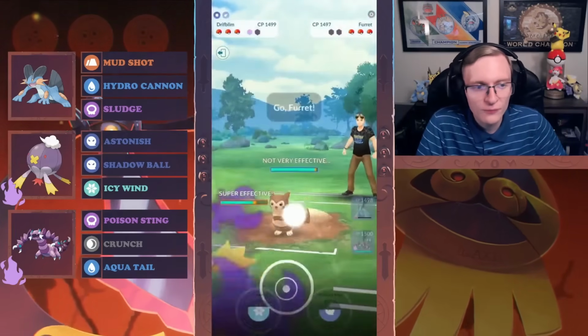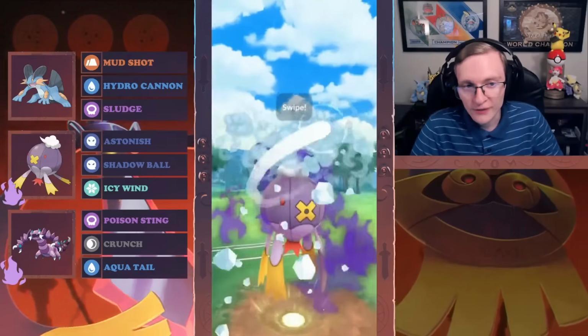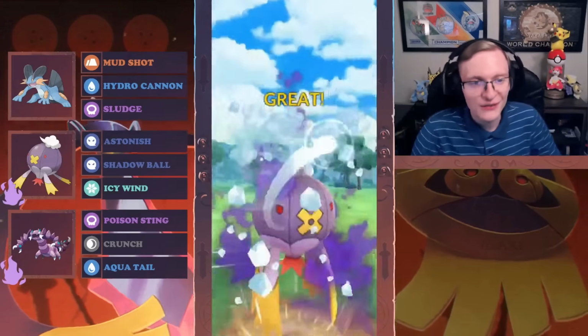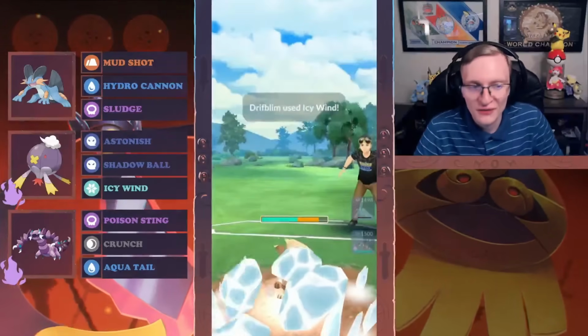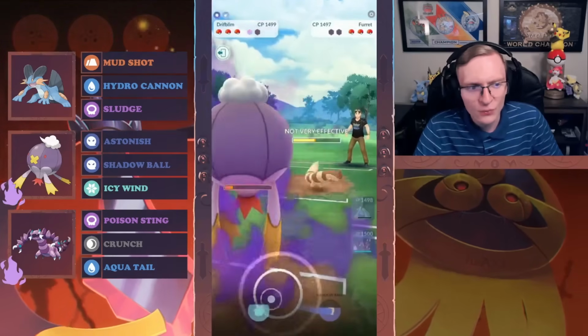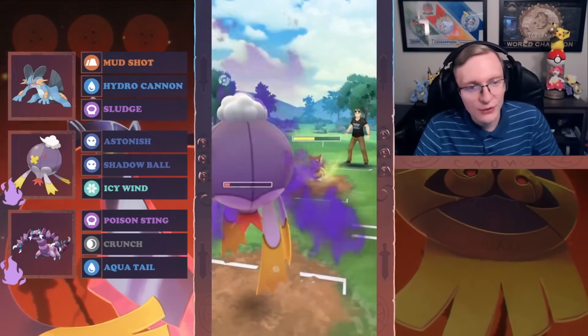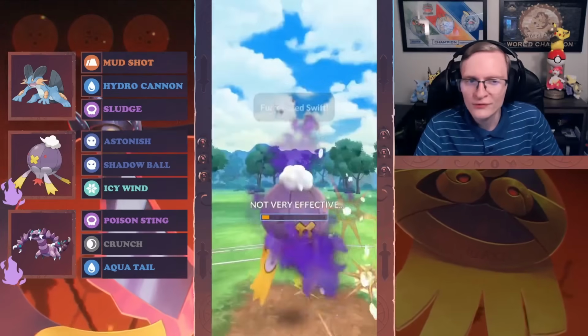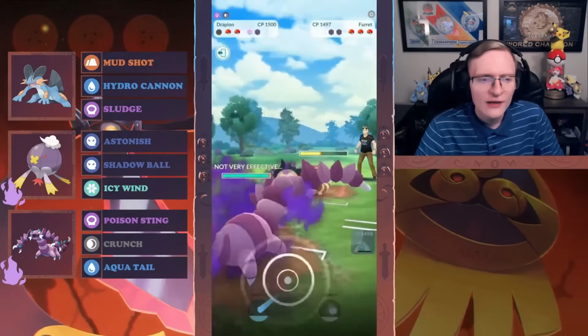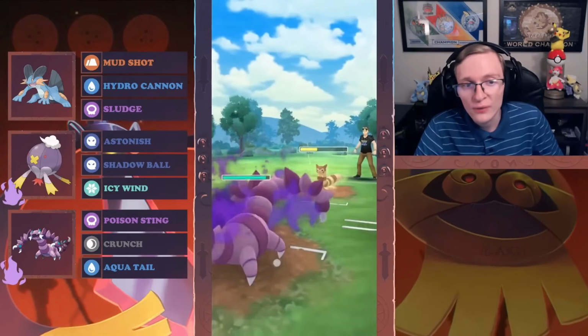I come in with our Shadow Drifblim and am met by one of maybe the worst Pokemon I could see, the Furret. This is not ideal, obviously, for a Ghost-type Pokemon. Sucker Punch doing a lot of damage to us, Astonish doing almost no damage to them, but I can debuff them here with Icy Wind, and our opponent will throw a Charge Move here at the last second, but I know there's likely going to be a Ghost-type in the backline. Shadow Caesar is almost always paired with a Ghost-type Pokemon, so coming in with our Shadow Drapion, building up as much energy as we can still potentially wins us this match.